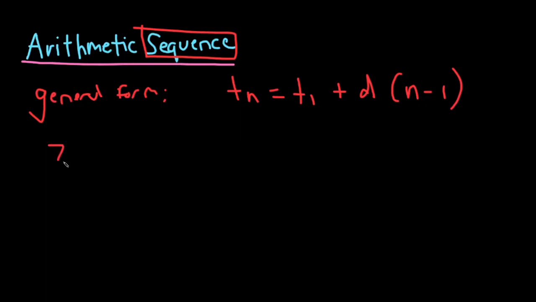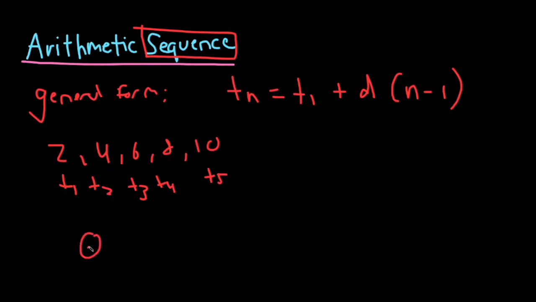So, for example, if we had 2, 4, 6, 8, 10, this is term 1, remember, term 2, term 3, term 4, and this is term 5, because it's the first number, second, third, fourth, and fifth. That's why it's term 5, because it's the fifth term in the sequence, the fifth number in the sequence. Supposedly they asked the question where they're saying, find what T10 is, which we only have gone up to T5, we don't know what T10 is.